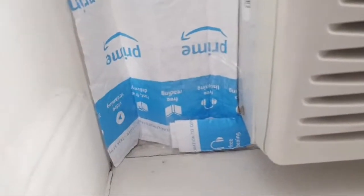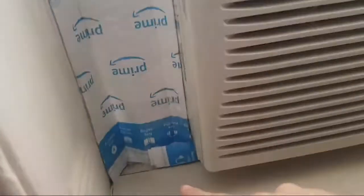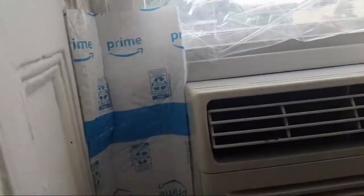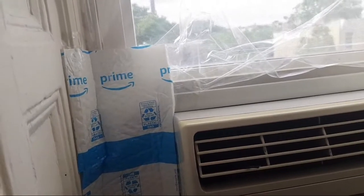December, when we have to take it down, I'll save these four pieces, right? One, two, and then three and four. When this goes back up, then I'll reinstall it. Yeah, I think it will be nice.